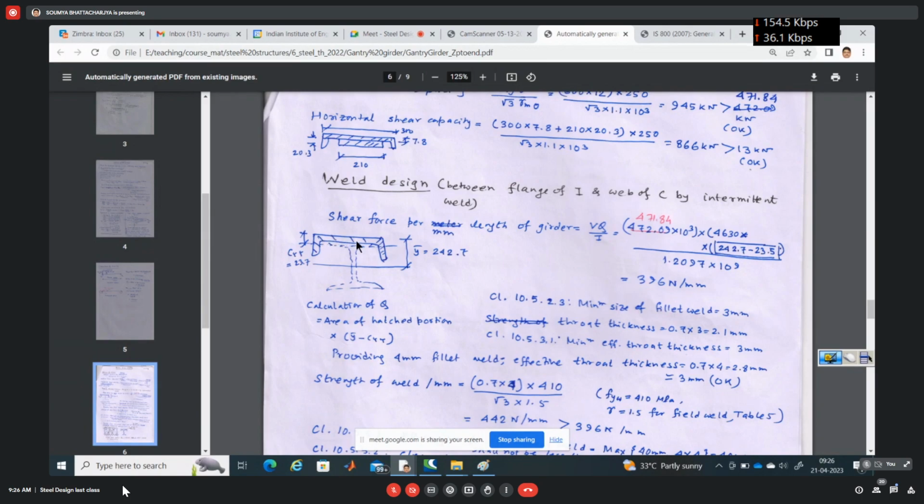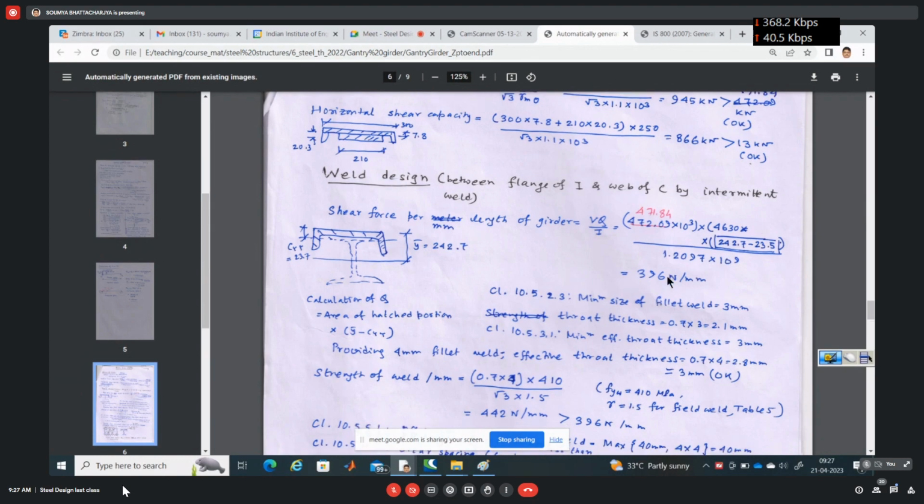So what is the shear force at this interface that I have to calculate? That is nothing but the area above this interface. The area above this interface is the area of the channel section multiplied by the distance from the centroid of the channel to the neutral axis of the section. So that is this distance, not the overall depth, the depth of the neutral axis, y bar minus Cyy. Thereafter, we get the shear force amount.